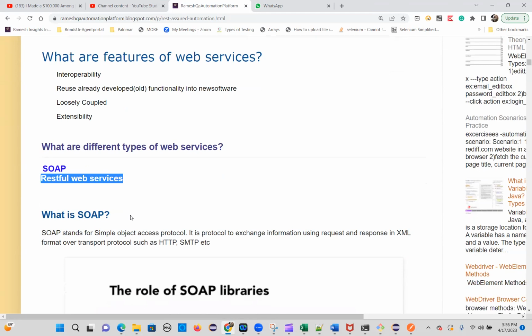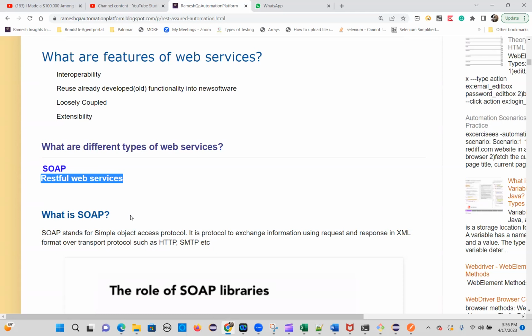Interoperability means you have different systems, interacting with different systems. Easily it will go and talk to that system. The communication between two different systems, or more than one system, is easy. That's a feature a web service provides.